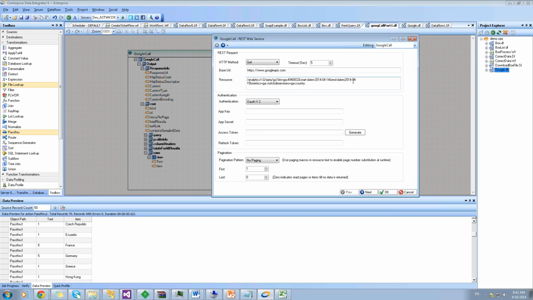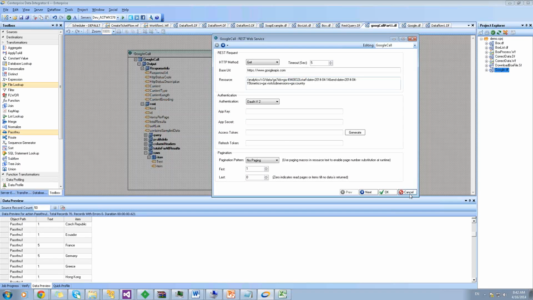So for this example, what we want to do is utilize data coming from Google along with data coming from one of our own systems, join them together, and use that in some meaningful fashion. To parameterize these types of things, you're going to want to use the @ parameter sign.